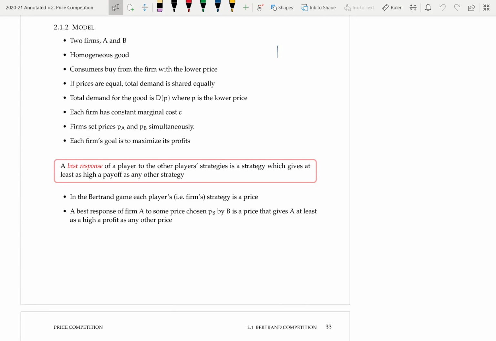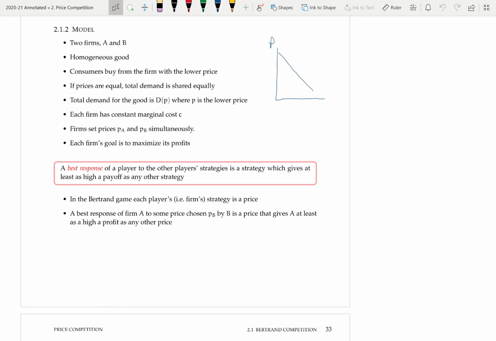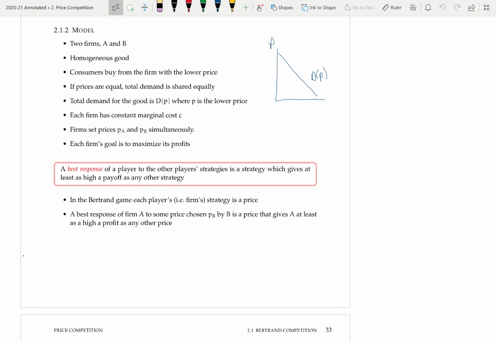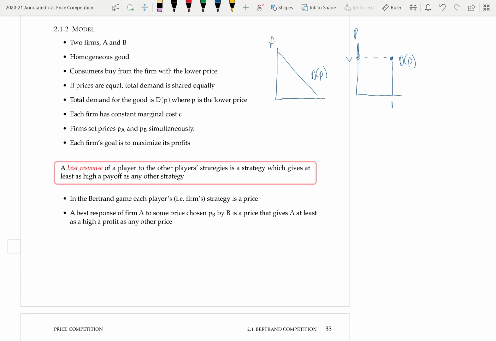Here the market demand function could look like a normal demand curve, downward sloping. So here's D of P. Or it could look something like this, where each consumer has a maximum they're willing to pay. If the price is less than or equal to that amount, then they purchase 1 unit. Here I've drawn a demand curve where there's a total of 1 consumer, but we could multiply that by n if we've got n consumers. We're going to be able to cover all sorts of cases. It doesn't have to be a smooth demand curve. It can look like the demand curve on the right.